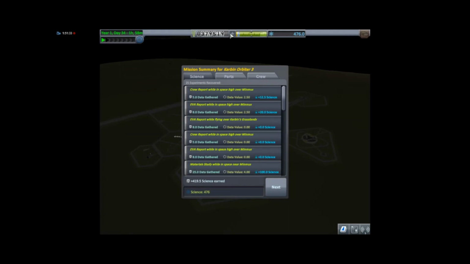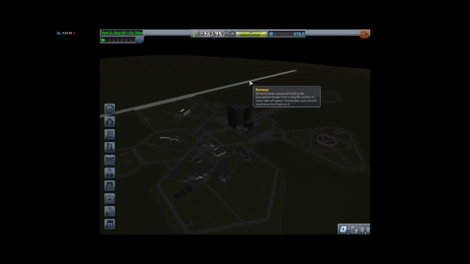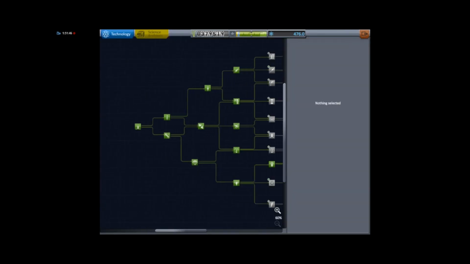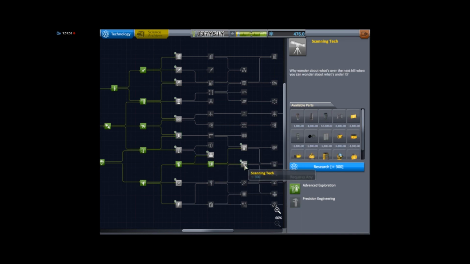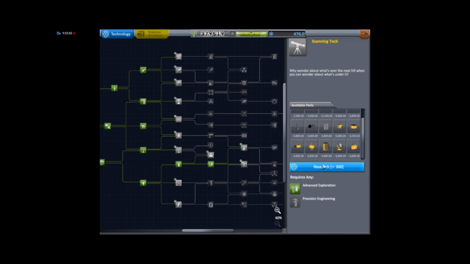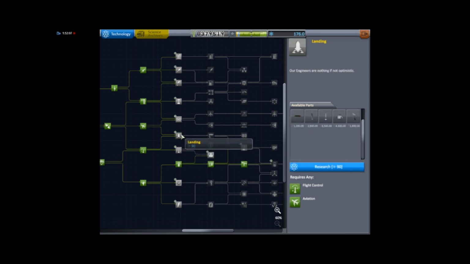I doubt we got 300 science. We probably got 200 something would be my guess. Okay. We got a ton of science. 476. All right. Ooh, rover stuff. All right, let's unlock this. You can make good use of that. And of course, landing. We'll need that. And advanced flight control, but that can come later.